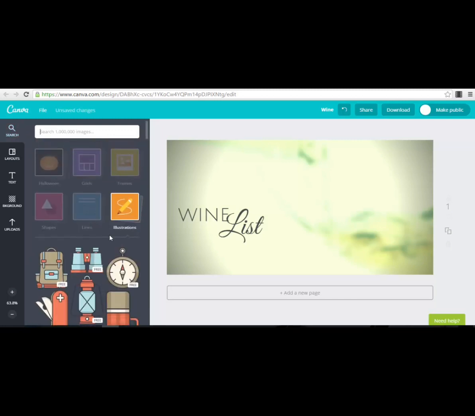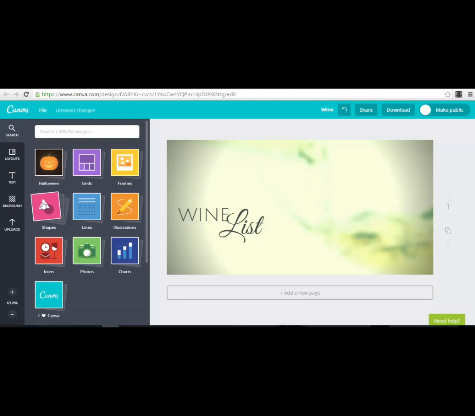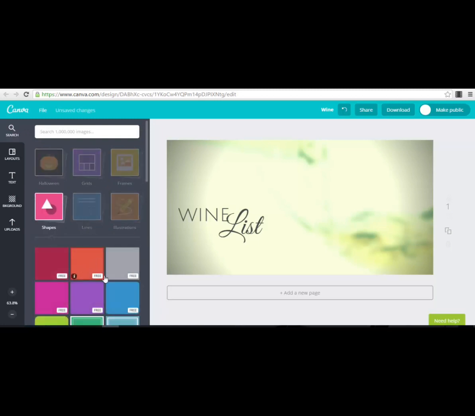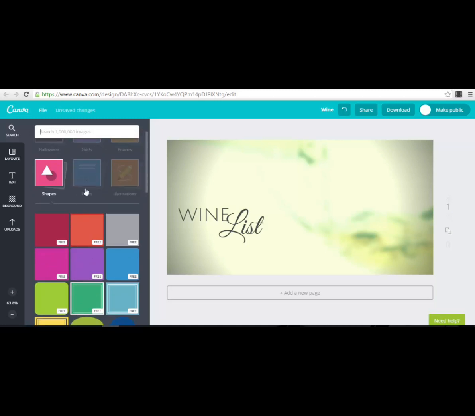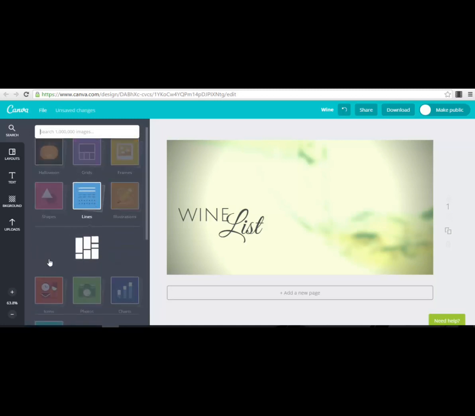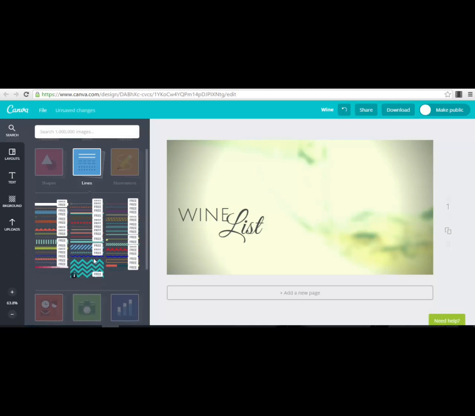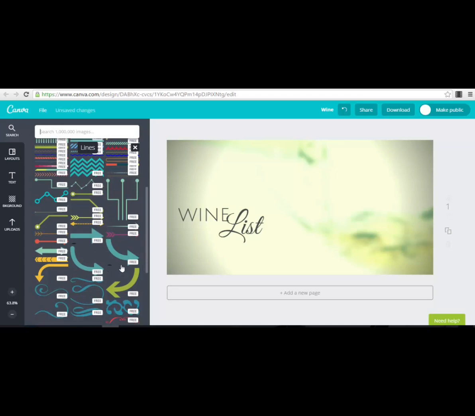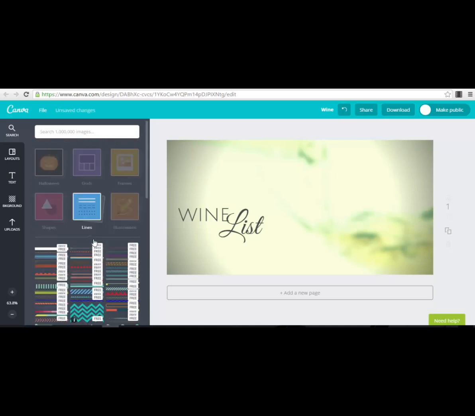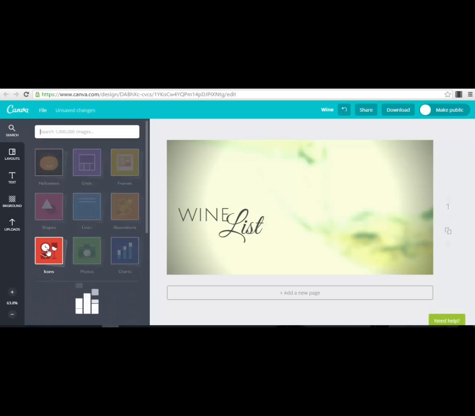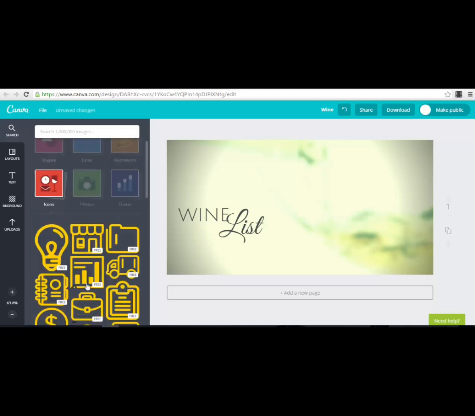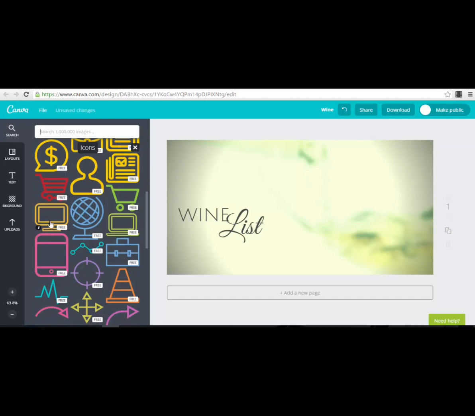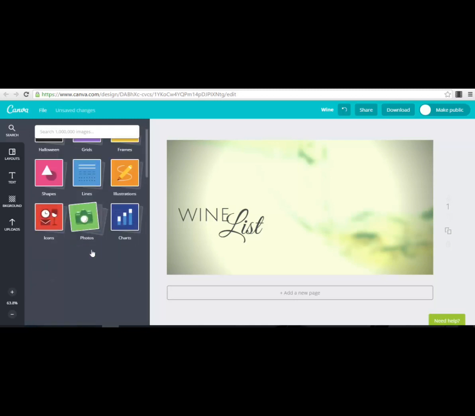Now let's see other options too. You have different shapes, for example, that you can insert. As you can see here, you have lines, different types of lines, dotted, like a graphic, arrows and stuff like that. You have a lot of options. Then you have icons, because we have talked about icons too, that you can insert. Icons are very used in ads and in images, and they convert very well, so I recommend them to you. And then you have photos too.